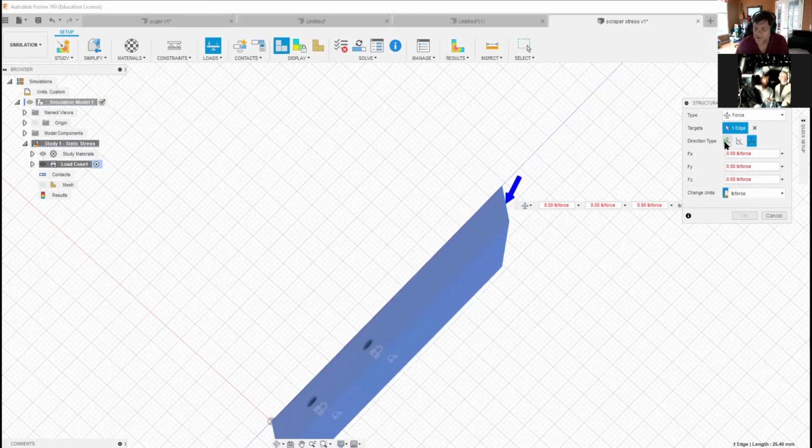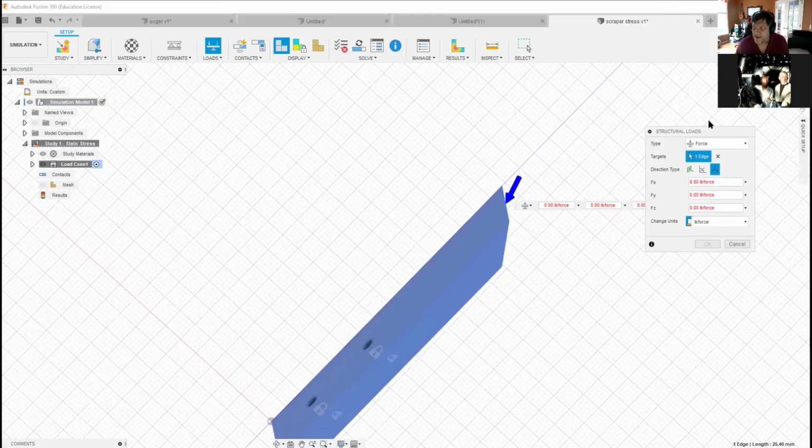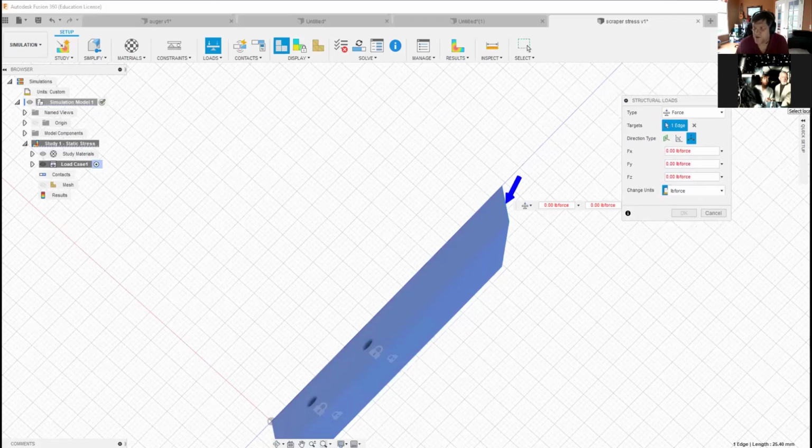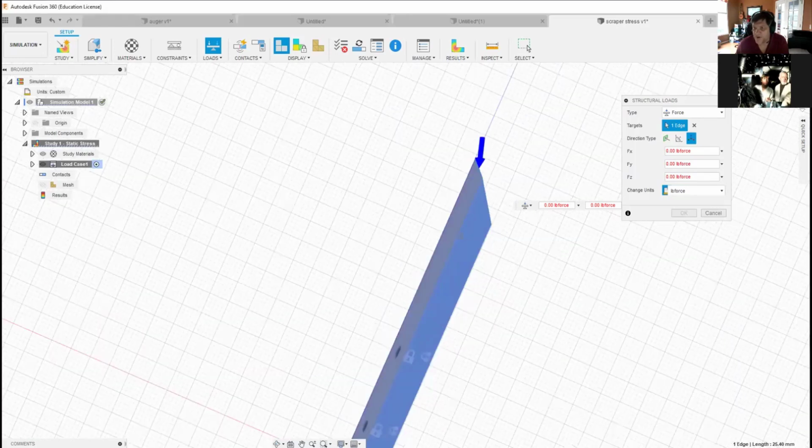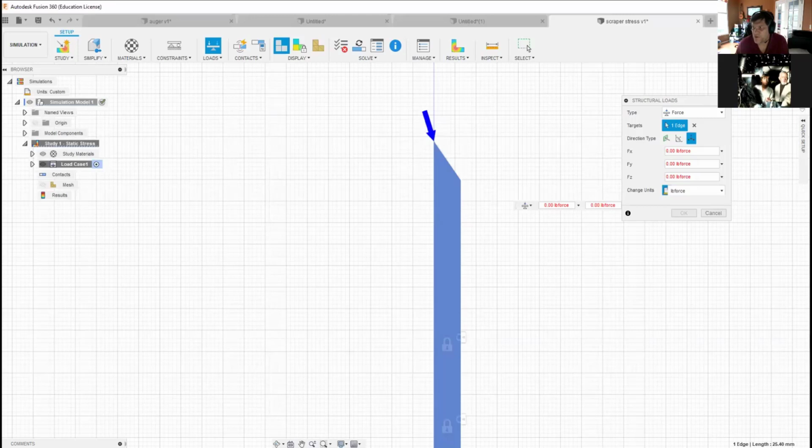Now, the direction of the orientation is the other aspect. And that's going to require us to look at our view cube here to see what XYZ looks like. So if we're looking straight down at the top, we want the force to be in the X direction. So I want to say 10 pounds in the X direction. If the arrow's pointing in the correct direction, that's great. If it isn't, then I'll have to use negative 10 pounds to set that force up.